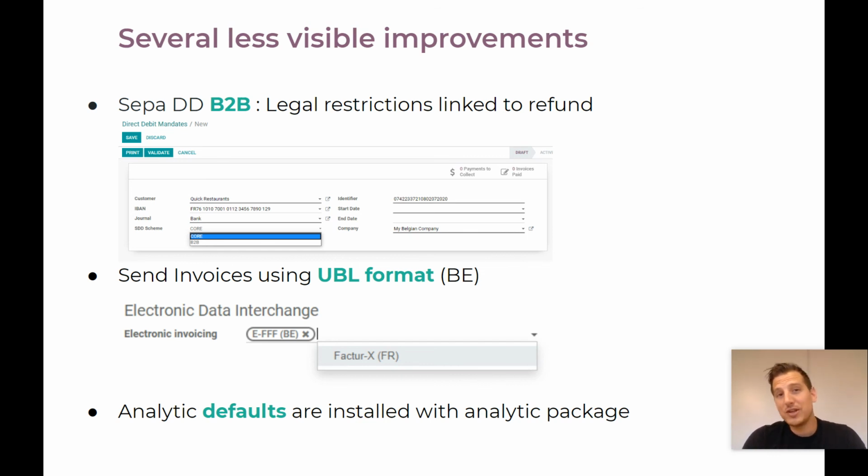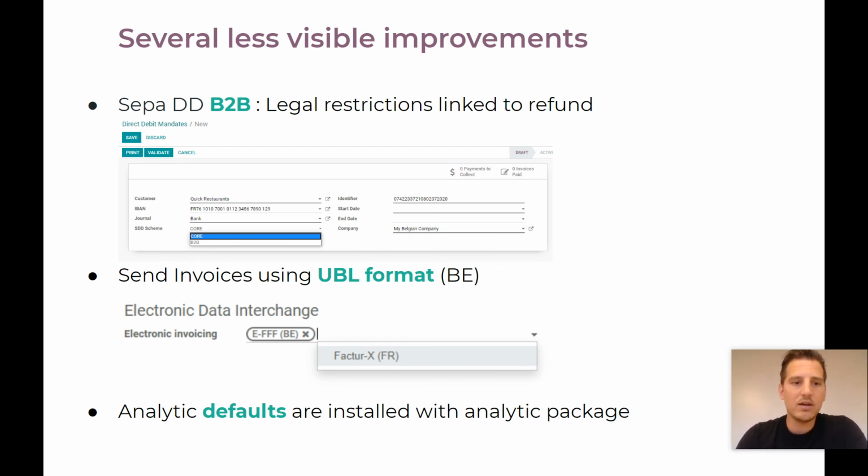What is also new, and especially for Belgium, we have the ability now to send the electronic invoicing for Belgium. So you can select on the customer journal what type of electronic invoice you want to print for the customer invoice. The one for Belgium is the EFFF, and for France, and I think for Germany as well, it's Factur-X. You can decide to print them in both templates, but of course, most of the time you will select one of the two. So in this version, you can immediately export the XML for the Belgium purposes so that you can send it to your customers. And if their accounting software is compatible with the format, they can just import it and they don't have to process them manually anymore.